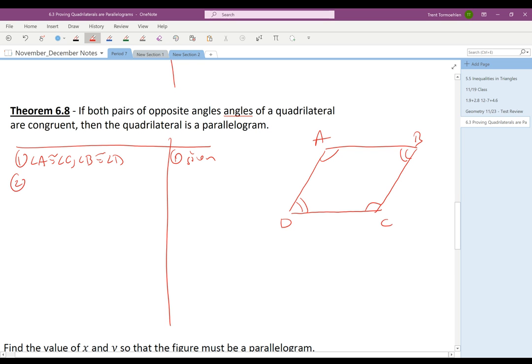What we're going to recognize is by the polygon angle sum theorem, measure of angle A plus measure of angle B plus measure of angle C plus measure of angle D equals, not 180, 360. It's a quadrilateral. So the four angles add up to 360. Then I can do some substitutions. First, we need to show that congruent angles means equal measure by definition of congruent angles.